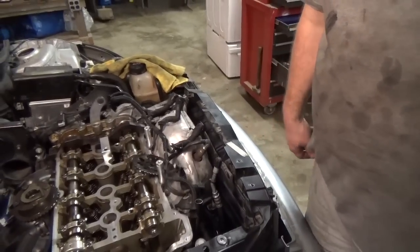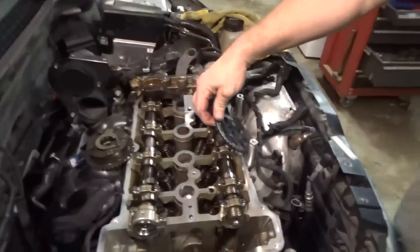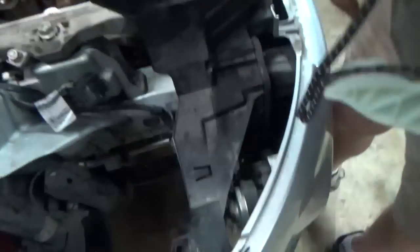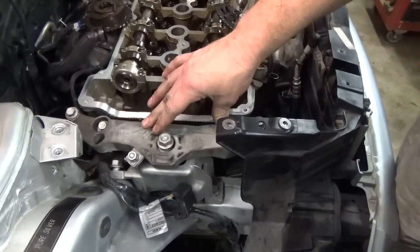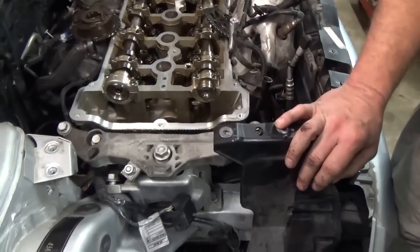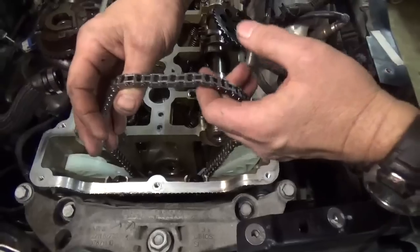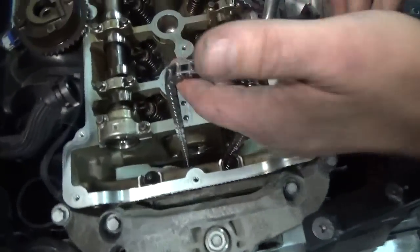Well, now we're ready to slide the timing chain guide cassette in. I've pre-positioned my exhaust cam and intake cam sockets, and then I've got the bolts up here, and then the upper guide pin, then I've got the lower guide pins, the crankshaft bolt, and the crank hub down at the bottom. I still got the motor mount in place because I'm going to tighten the crankshaft pulley down first, and I want to have the engine securely attached to the car when I try to tighten it down, because I have to tighten it down pretty tight. So what we'll do is we'll just slide this down inside the engine, and the guides will slide down in.